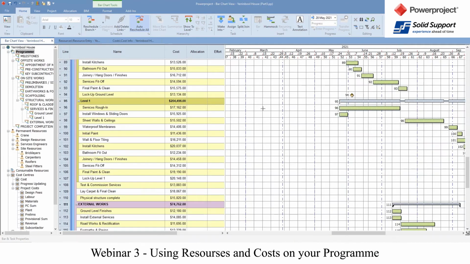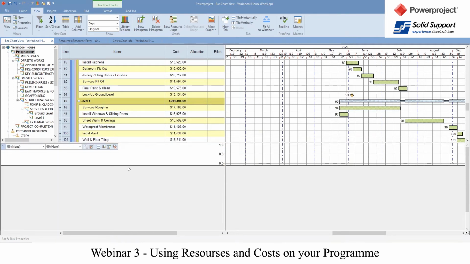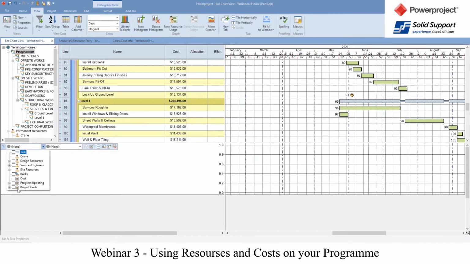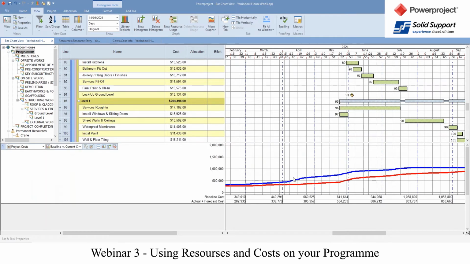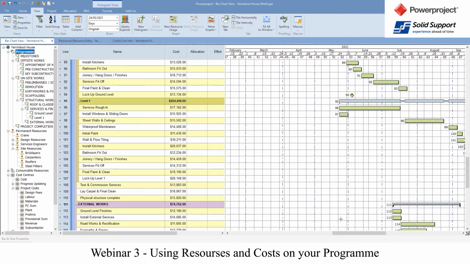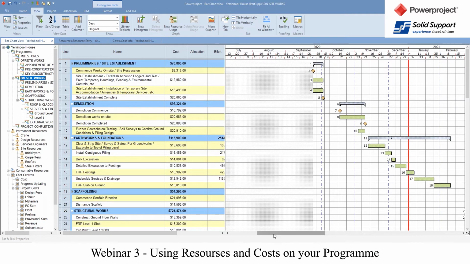But also inside here, I can quite easily say, for example, that I want to view a histogram of my project costs, and I can do the same thing for my resources. I'm just doing cost inside here for project costs, and I want to view the differences between the baseline and the forecast side. So I can see those differences in where the costs are going up or spread out. And again, that's all instantly there because you baselined your project. If I go back to on-site works, there we go.